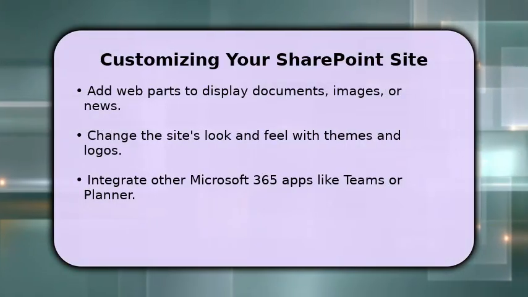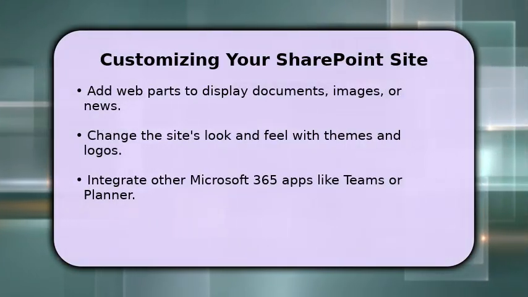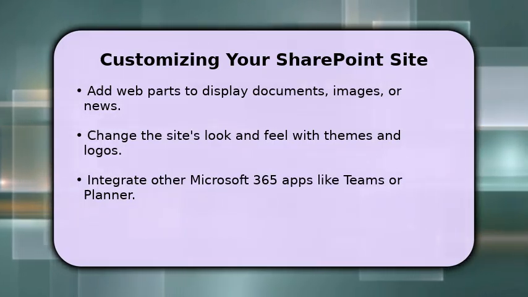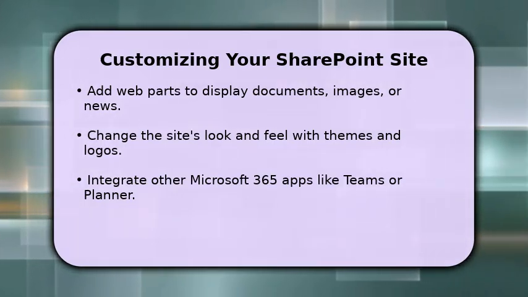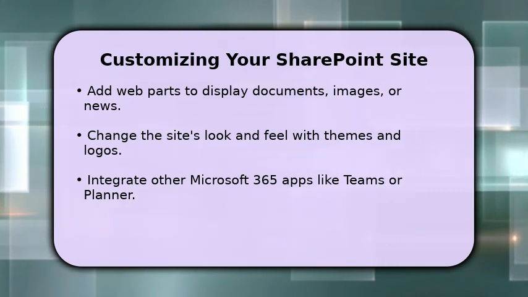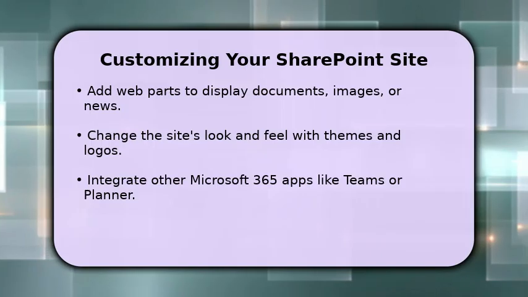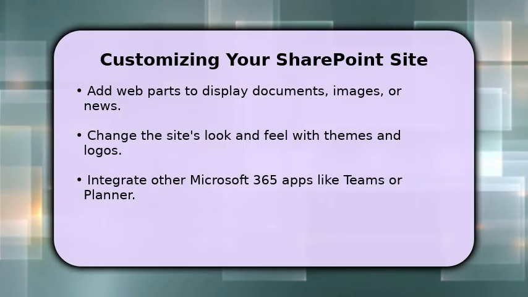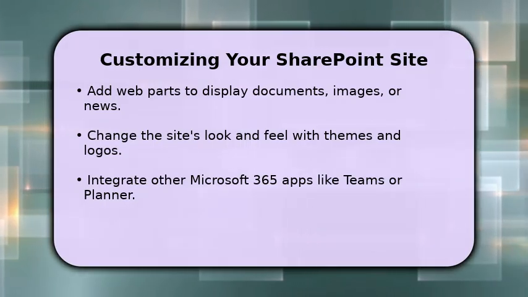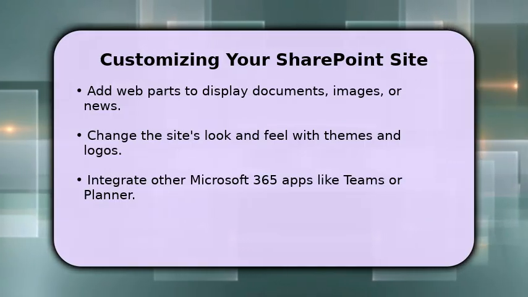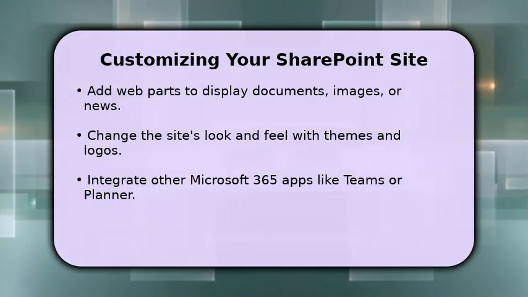Once your site is set up, it's time to customize it to fit your team's workflow. You can add various web parts to display content like documents, images, or news feeds. Personalize the site's appearance by changing themes and adding your organization's logo. Integrate other Microsoft 365 applications, such as Teams or Planner, for a seamless experience. Finally, create document libraries and lists to keep your content well-organized and easily accessible.